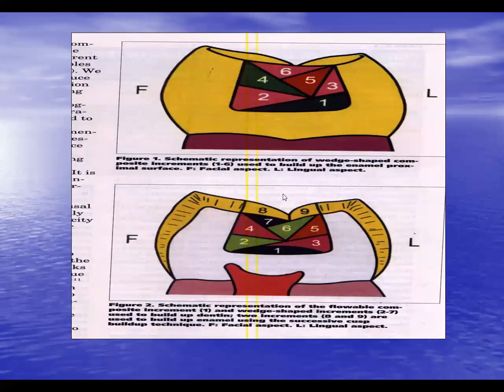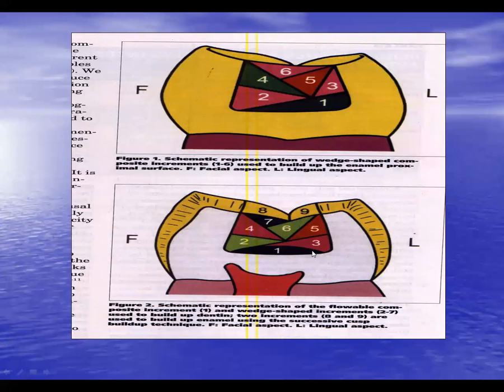Again, here in polymerization, we have seen that if you apply the composite in increment layers, like the first section placing a 1 mm composite, then the second section in another direction, third section in another direction, fourth section in this direction, fifth and sixth. So there is minimum stress developed in this restoration, right? Again, we can reduce the stress further by applying a flowable composite. Right. The number one here you can see is a flowable composite layer.